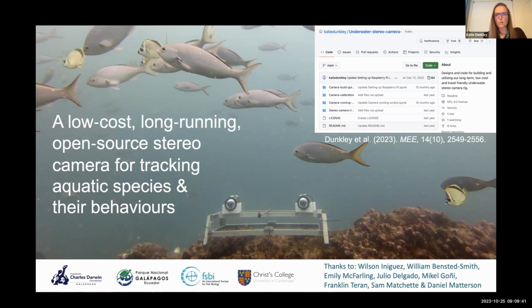These data are crucial and helpful for addressing ecological questions related to how species impact aquatic ecosystem function. While the cameras do work well, I'm looking to upgrade the Raspberry Pi high quality camera for another and to optimize the focus further. So if anyone has any suggestions on suitable cameras that may work with this, I'd be really grateful to hear them. Otherwise, thanks very much for listening to me today. And if I have time, I'm more than happy to take any questions.